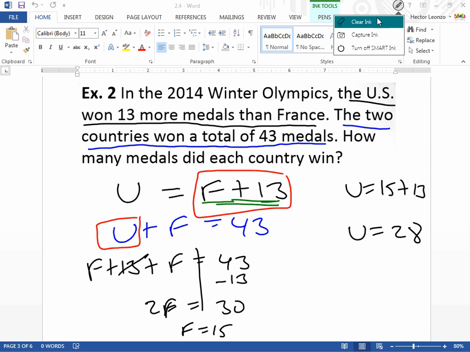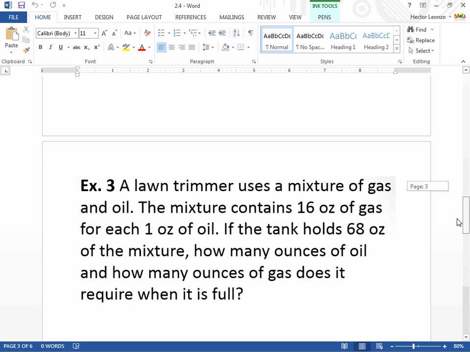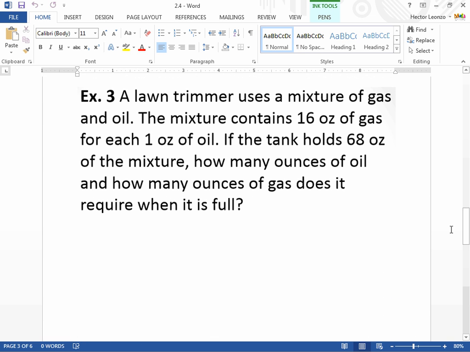Use letters that mean something. Notice for U.S. I used U. For France I used F. Now look here. One thing I'll recommend is when it comes to words, write or draw whatever you can. You don't have to be an artist. I'm horrible. I'm the worst artist you guys will ever meet. But I still draw.